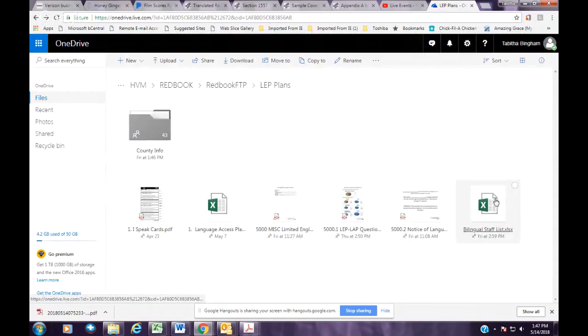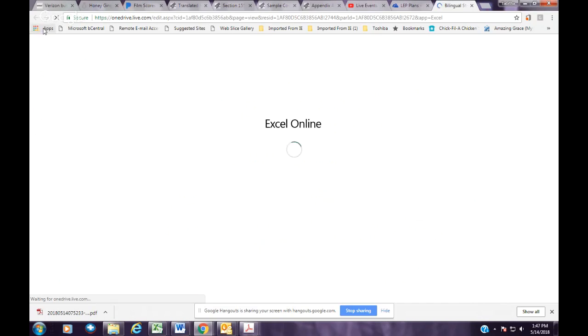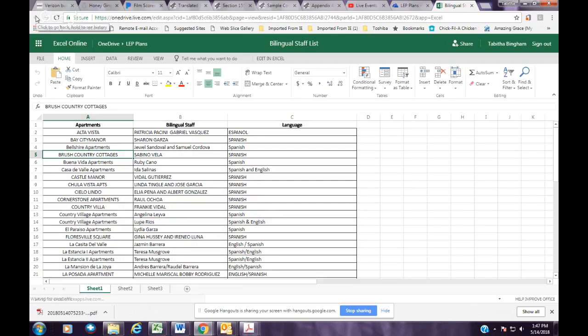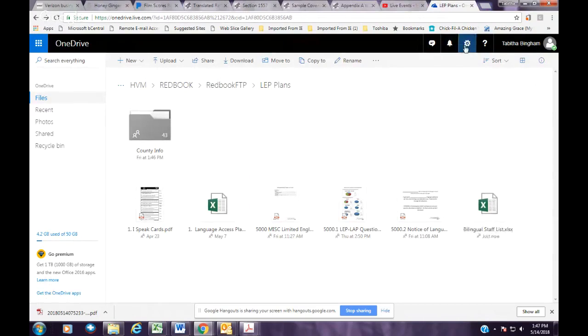And then we have a list of bilingual staff. And this is just really, we're at 68% of our staff who are bilingual, who can speak and interpret and translate. And so that's just the names of who they are and who you can call to help you out with that. So let's go back to, let's see, are we back here? Okay, here we are. So you would have gotten this form.